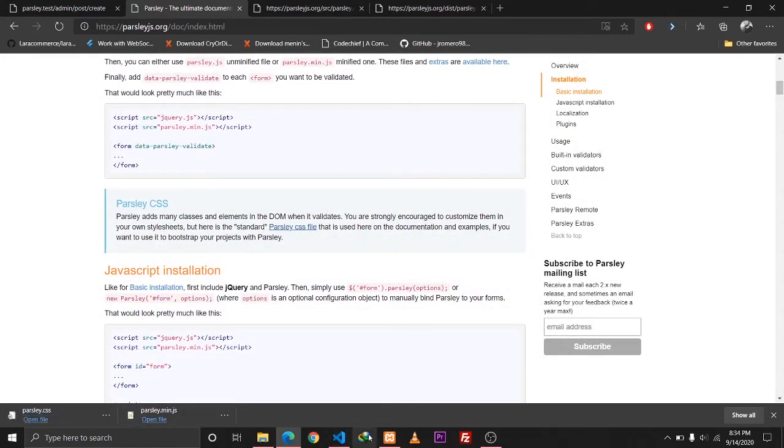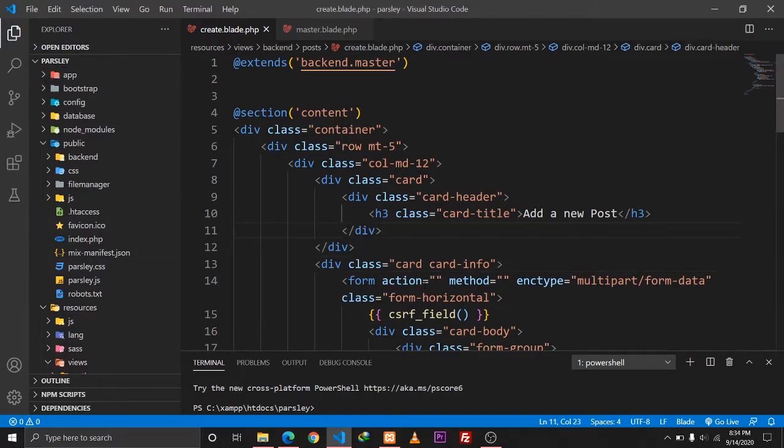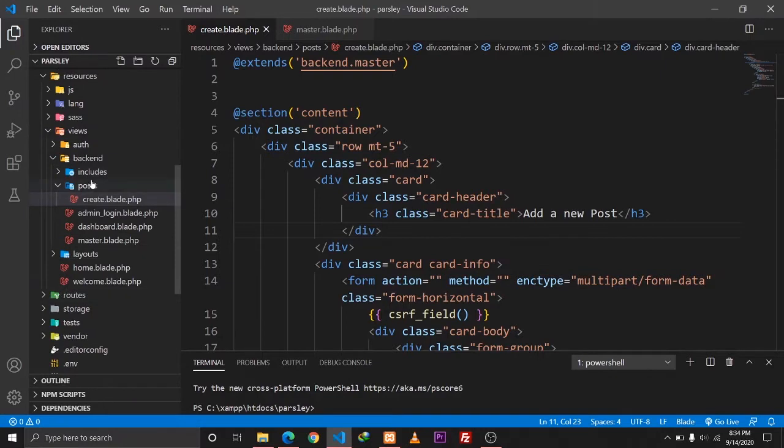I'll go to VS Code, and let me quickly talk about my setup. I have installed a Laravel application, and I have created a simple create.blade.php file inside a post folder.